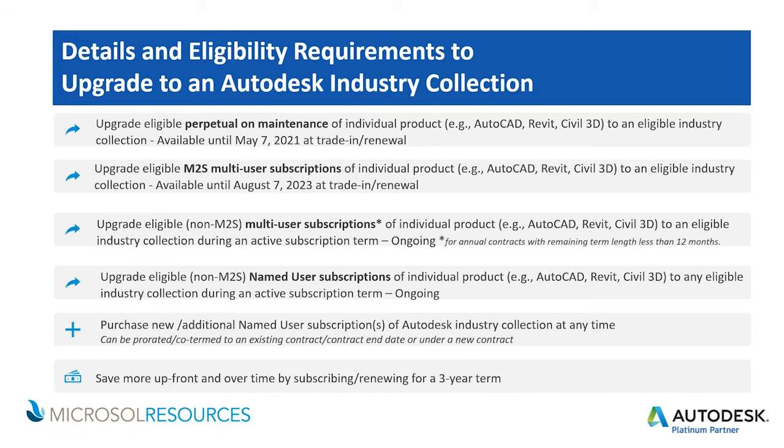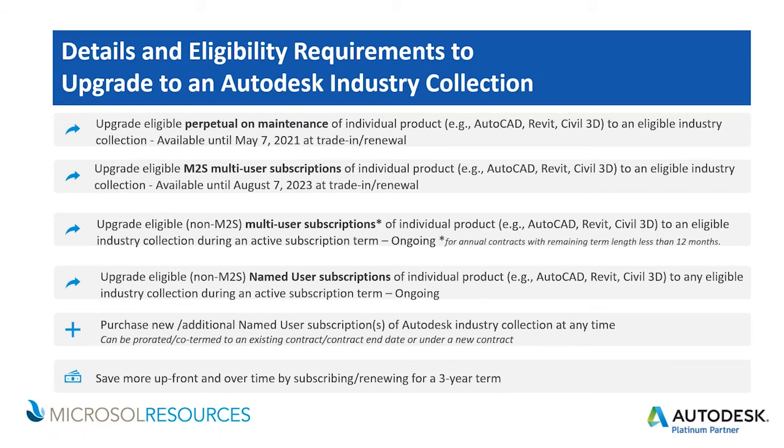Now, if you have subscriptions that are multi-user, and these have nothing to do with them having previously been perpetual, you did a trade-in before, you just needed multi-user subscriptions and you purchased them. And they're individual products such as AutoCAD, Revit, Civil 3D. You can go ahead at any point in your subscription term and talk about upgrading these. So if you have multi-user subscriptions and you want to go ahead and upgrade them from a point product to a collection, you can go ahead and do that.